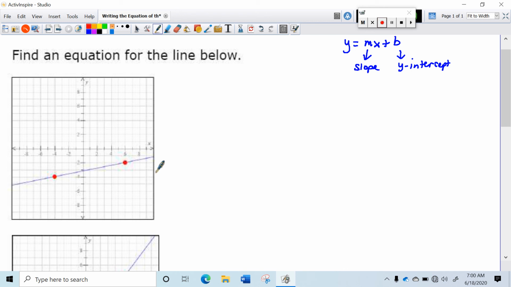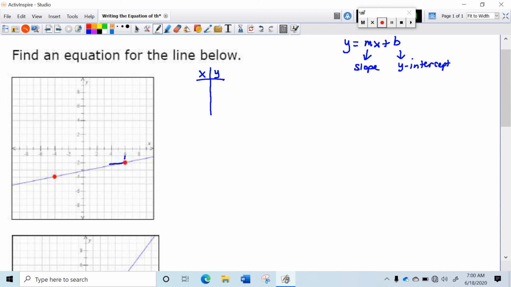I'm going to show you how to use 2 points because, first of all, that's what the lesson's about. Second of all, sometimes it's hard to see exactly where it's at if it's not exactly on the y-axis at a good point. This looks like it might be -3, but it could be off as well. So I'm going to take these 2 points they gave us and put them into an xy table.